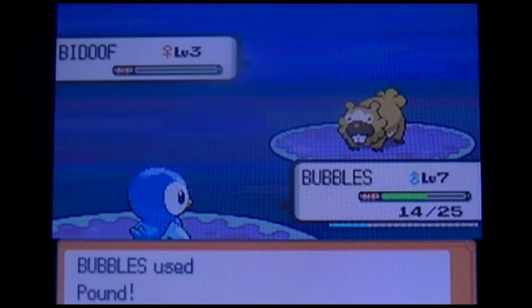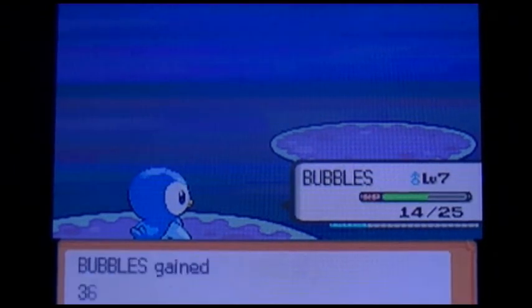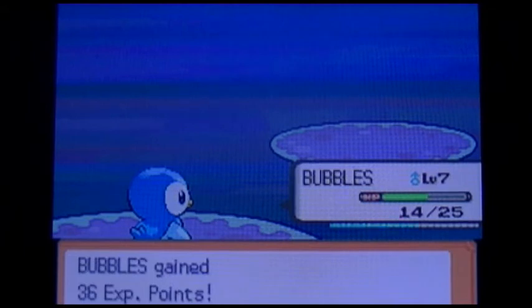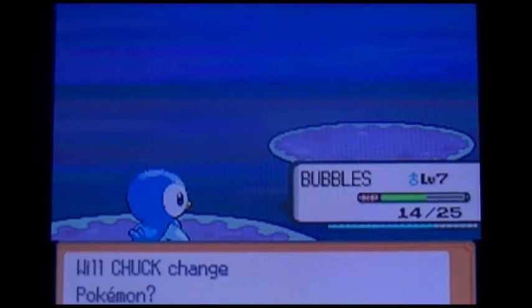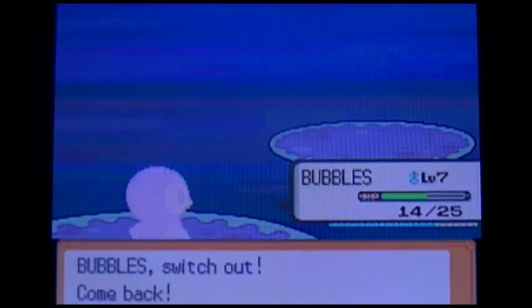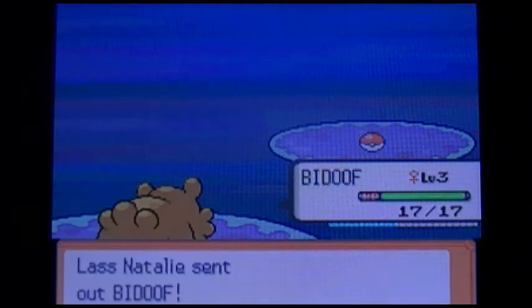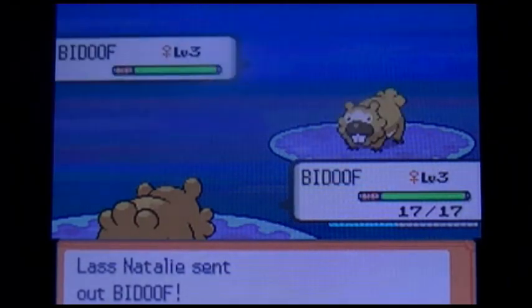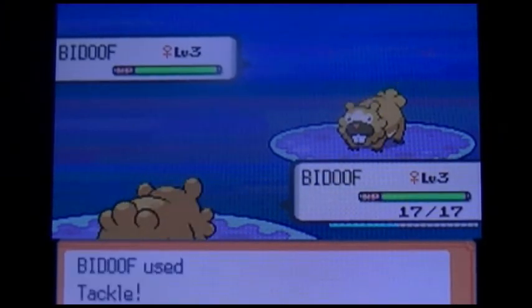Okay, so Bidoof is down. Boo-boo! Bubbles gained 36 experience points. Another Bidoof. Let's switch. Let's try our other teammate out. Let's try Bidoof. You can do it. Oh, they're the same level. Let's see who wins.